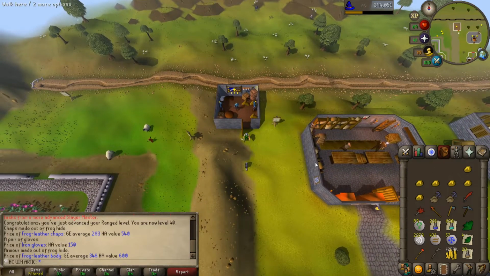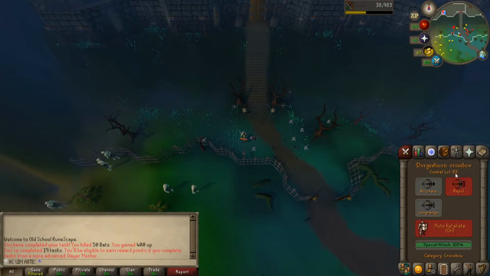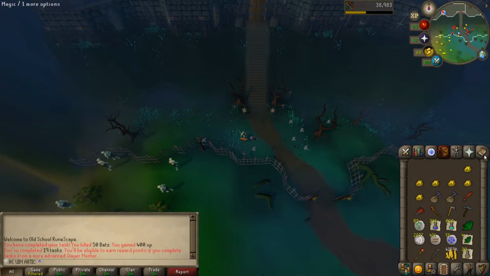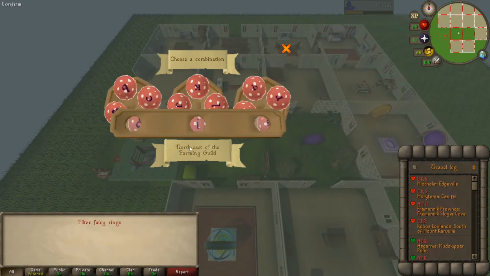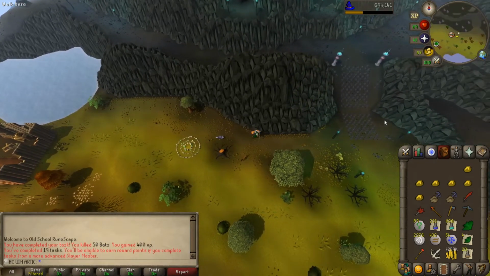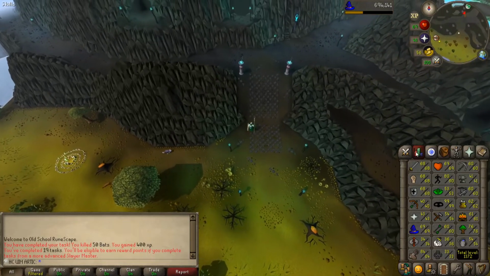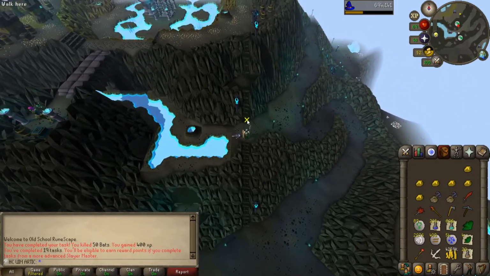But we are not done with ranged quite yet. Task 19. We're back to bats, which give very little experience. So we are going to be taking our 83 combat and going to get a task from Konar. Whether or not this is good for range experience, we will see. But the possibility of additional rewards is always nice. If this is not a task that we can easily throw 40 range at, we will go and train on something else.